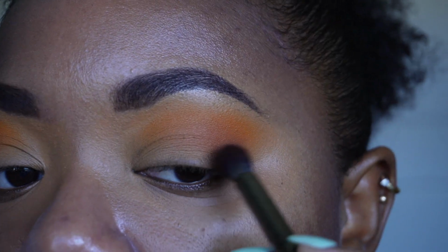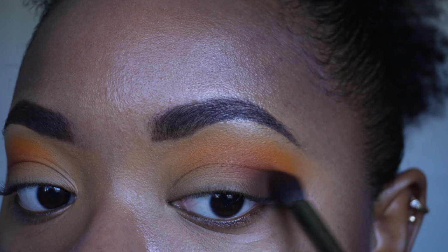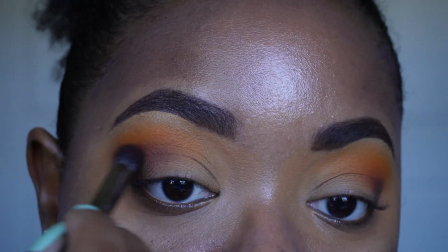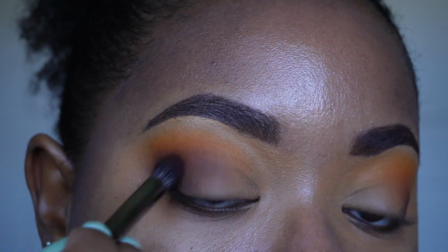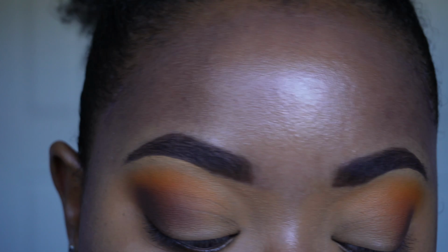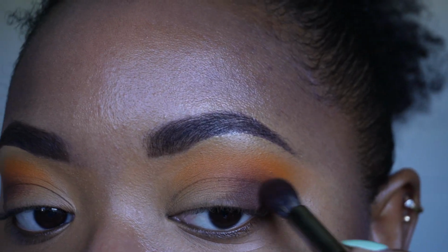Granted, I do need to wash my brushes because it is time. I've been kind of washing them in batches because it's so much at this point. So rather than sit down for like 3 hours and wash brushes, I've been doing it one batch at a time because I just cannot be in the sink for that long. So today I have to wash another batch of brushes, along with a long host of other things that I need to do, including laundry, meal prepping. So I have a huge list and I want to add more to it, but I'm trying to act like I got some common sense and not try to do everything today because I need to leave time to relax and unwind and, you know, just mentally prepare for the week. By the way, it is Sunday today, so I'm not trying to fill up my Sunday with too many things.